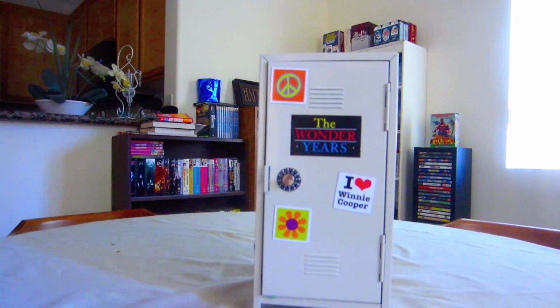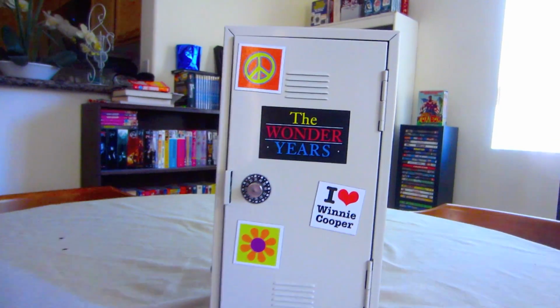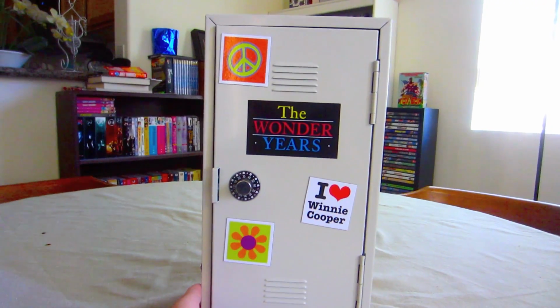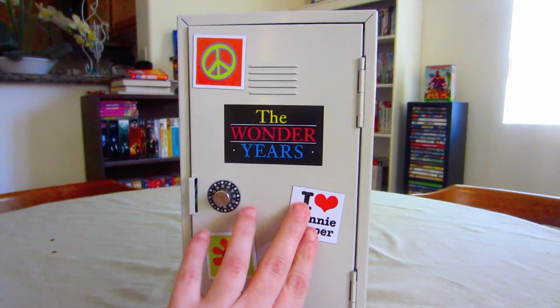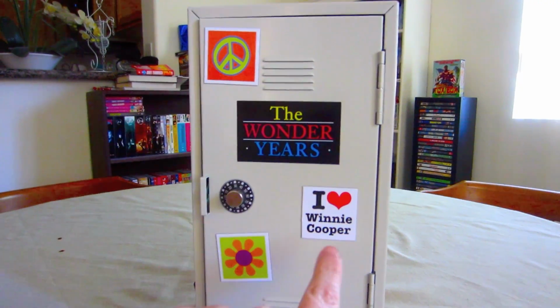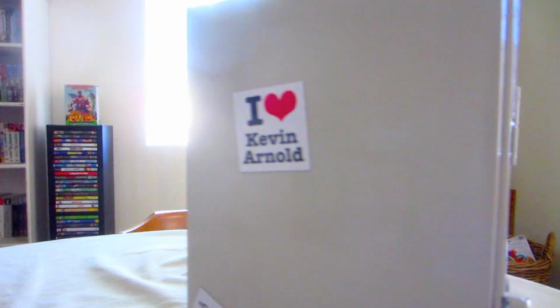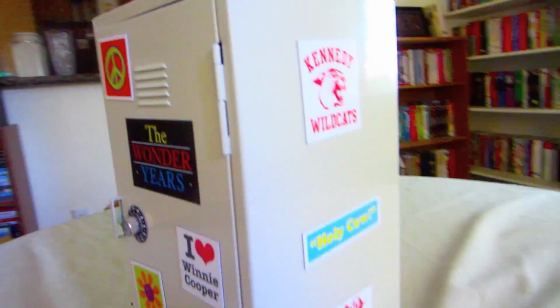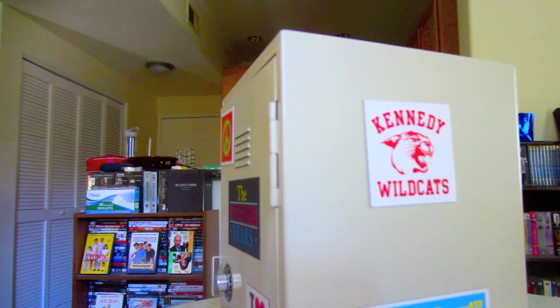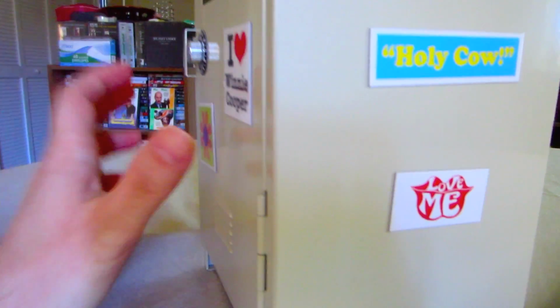Alright guys, let's take a look at The Wonder Years complete series here in this beautiful locker set. I'm just going to show you the outside of it first. Over here you get some little magnets that come with the set that you can stick on the locker, like a peace sign, I Heart Winnie Cooper. And on the side I put an I Heart Kevin Arnold and a Butthead. And on one side I put the Kennedy Wildcats and Holy Cow and Love Me sticker, and on the back it's just plain.